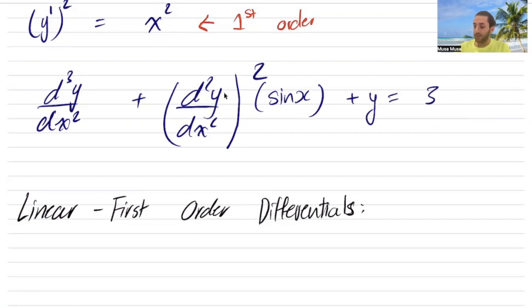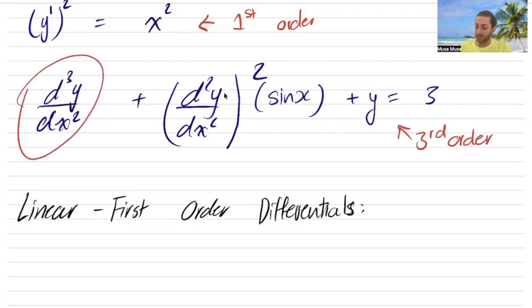This here would be third order because of this thingy. Fair enough. I feel like that's pretty easy. I don't know how that's tricky at all, really. But yeah, that's how we sort of deal with these.